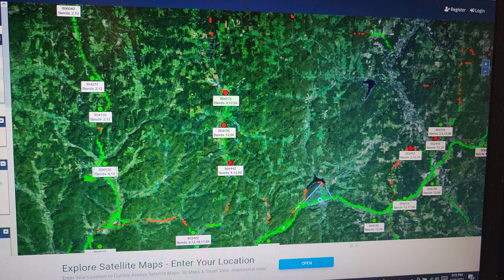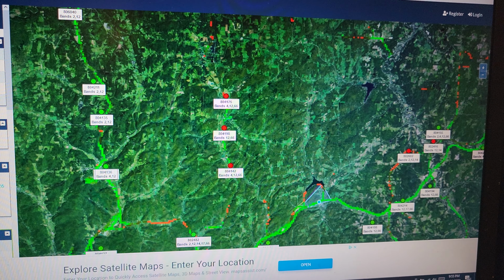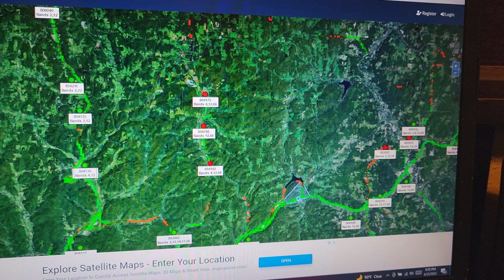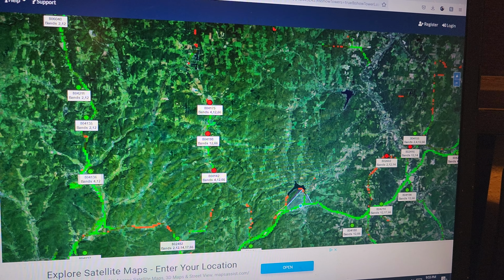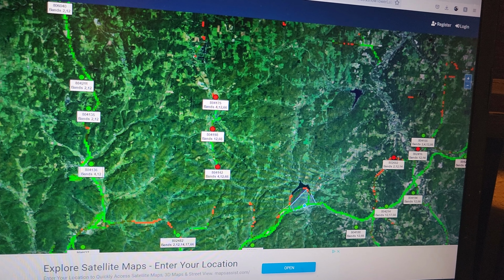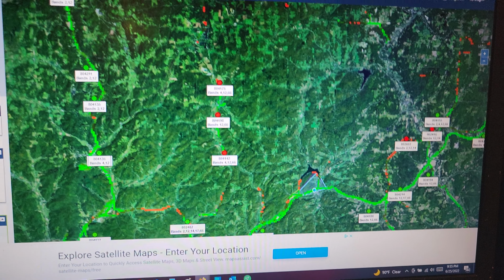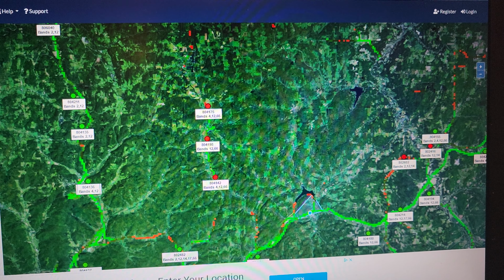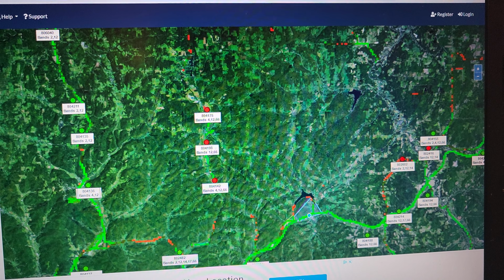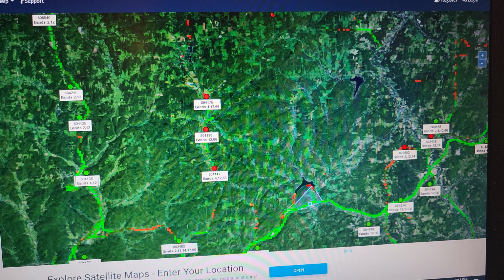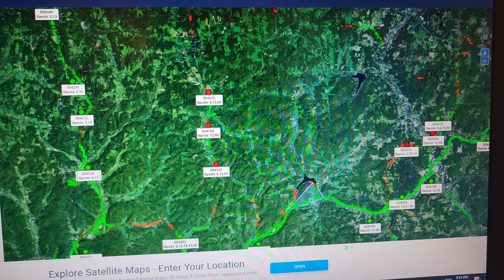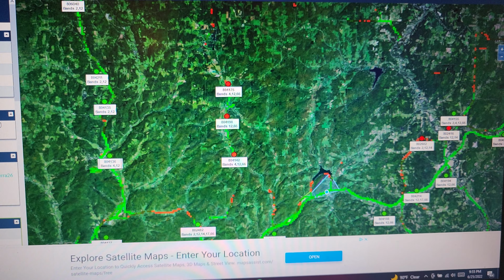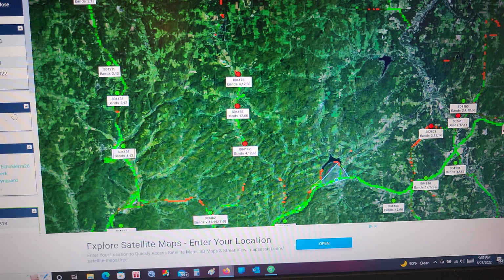So anyways, I'm going to save this and get it uploaded online. Like I said, I think the issue you're having is just no cell service, and the devices are going to be storing a ton of data while they're out there. The big problem is any tracking device you use is going to be affected the same way, unless you go to an all-satellite device. Essentially, you're going to have one that gets GPS coordinates from satellite and then communicates via satellite, and that's going to be a SpotTrace device.